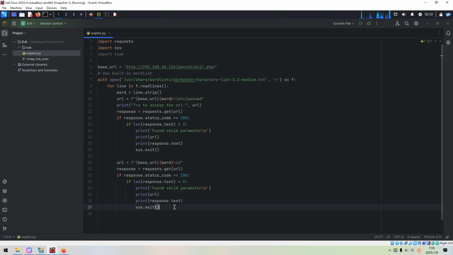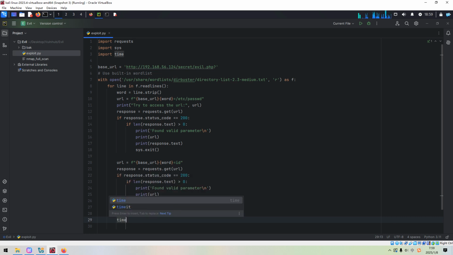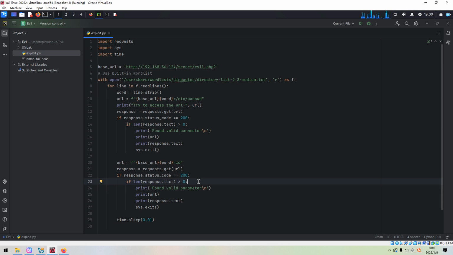And just as I mentioned before, we need to use the time.sleep method, because we need to introduce some sort of delay, maybe like this one. So the requests will not be sent very quickly, okay?